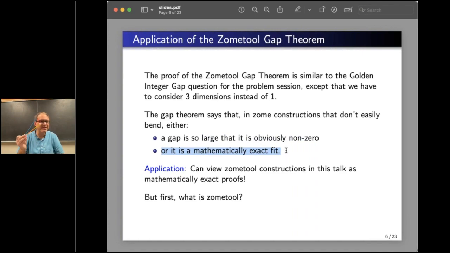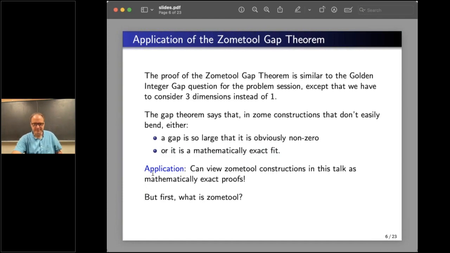So from now on, if it looks like it's a pretty good fit, that means it's actually mathematically exact. Okay, and that also means that with the gap theorem, I can actually prove things just using the zometool constructions. Because if it looks like a pretty close fit, then it's a mathematically exact equality.